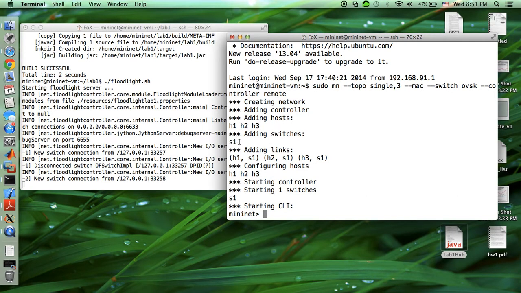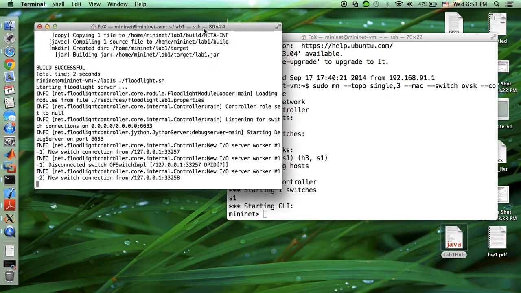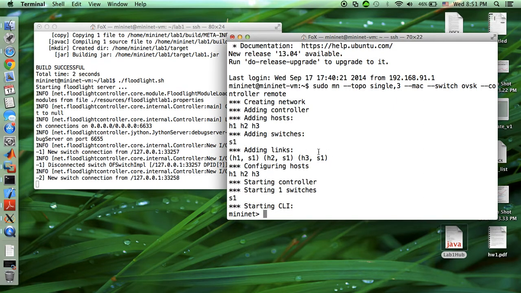We have 1 switch here, 3 hosts, and links from this single switch to the 3 hosts. Also, from the first terminal, we can see the controller is now connected with this switch. So any modules we launch with this controller can do something with this switch.